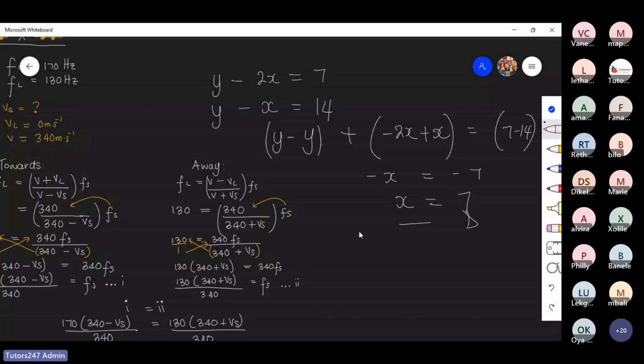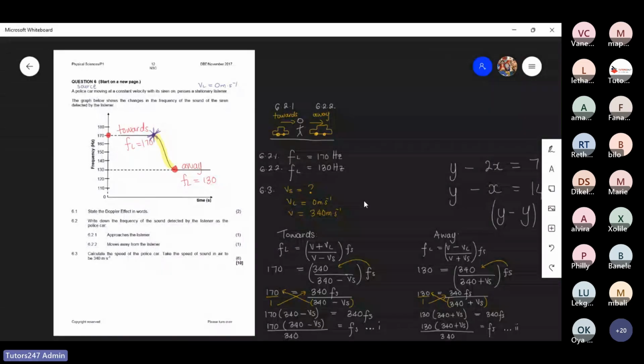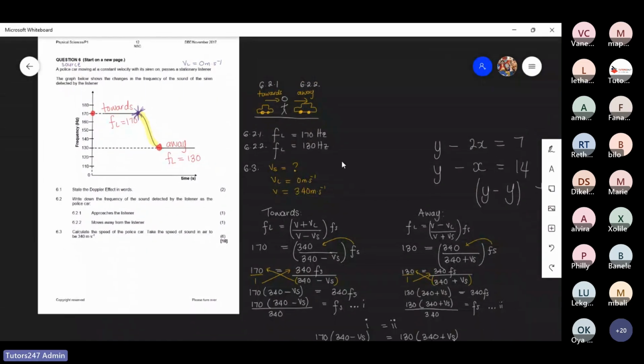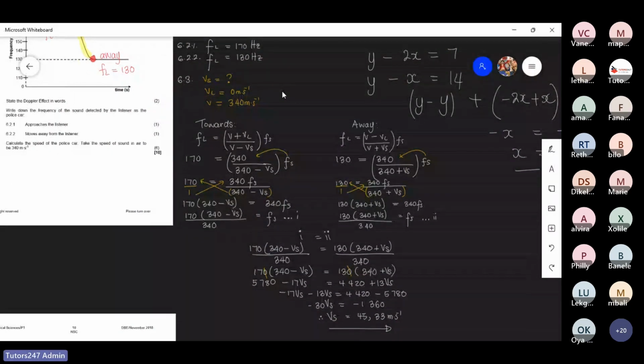But besides these two methods, I don't think there is another method that you could have used, unless another student has an alternative approach that they can think of. But based on the information that's given and the scenario that's taking place, I believe that this is the only method that you could have used. But like I said, if there is another student that can think of an alternative approach, you are welcome to speak up and we can attempt it, or you can write it down in the chats.